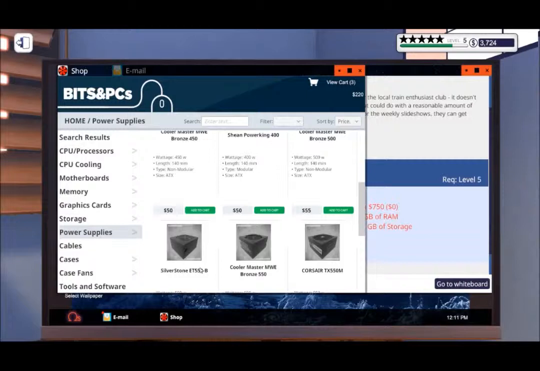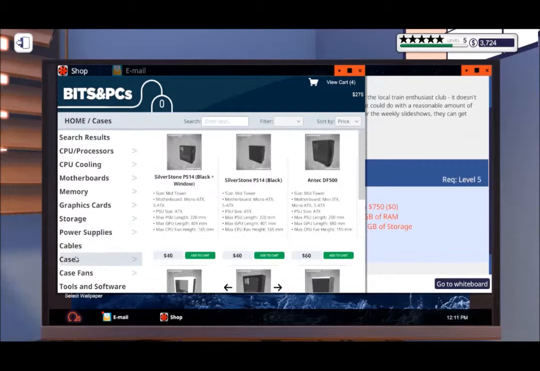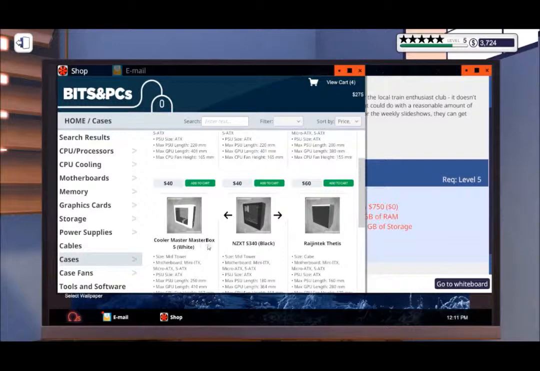No, we get an extra 150 watts. So, boom. Cases. We're going to probably stick to one or two case models unless dictated otherwise by requests. We're going to go with the Antec DF500 for now.